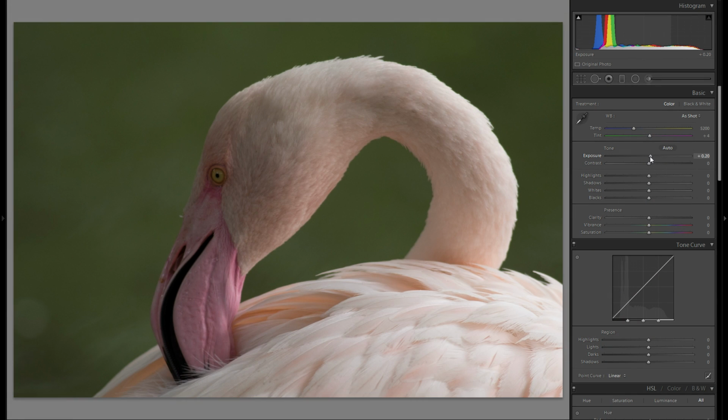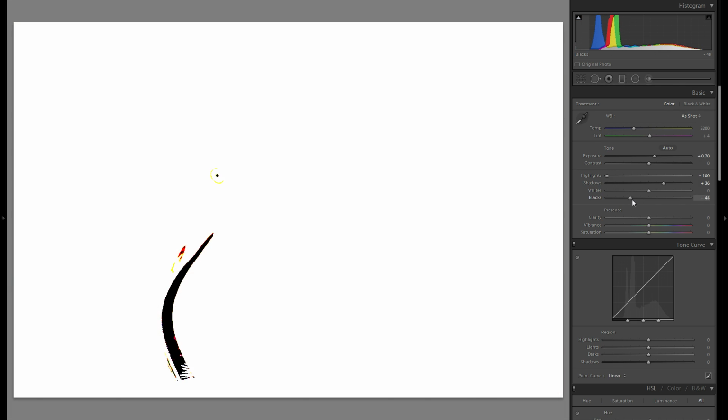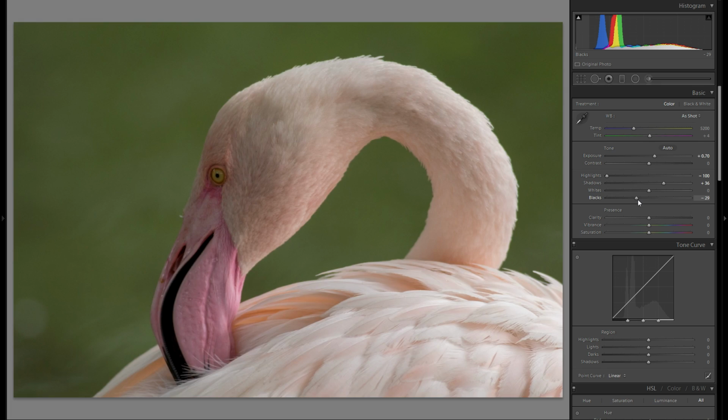I feel like the whole picture is a little bit too dark, so I'm just gonna raise the exposure here, and that already looks way better. Then I'm gonna bring up the shadows as well, just a little bit here, and I'm definitely gonna bring down the highlights so you can see all of this beautiful detail in the feathers. Then let me go down with the blacks just a little bit to create some contrast.